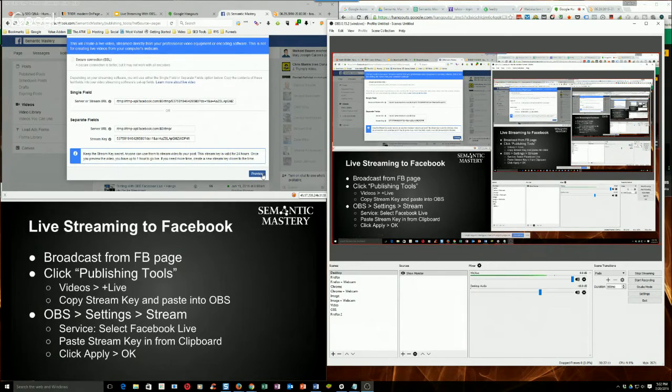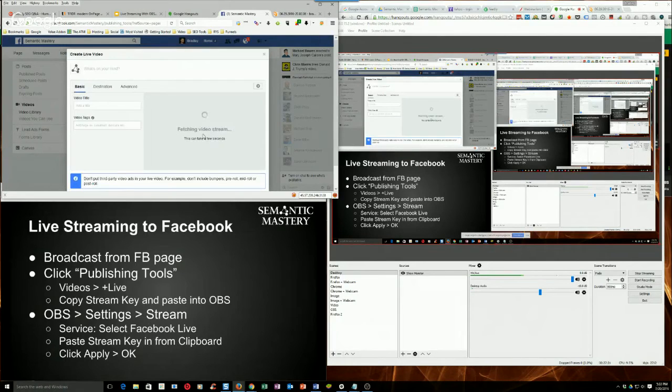If you don't have the OBS software started, the Start Streaming button, like right now it says Stop Streaming because I'm currently streaming. But if you're not already streaming, it's going to say Start Streaming. And once you press Start Streaming, it will start to feed whatever is being displayed here into Facebook. But you can click Preview without the software being started yet, which is fine. And that's how I like to do it.